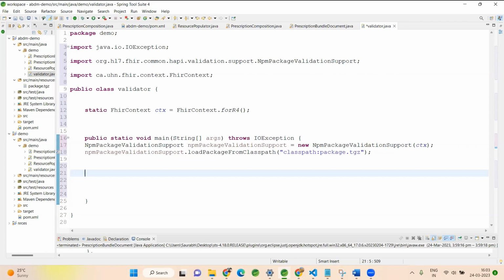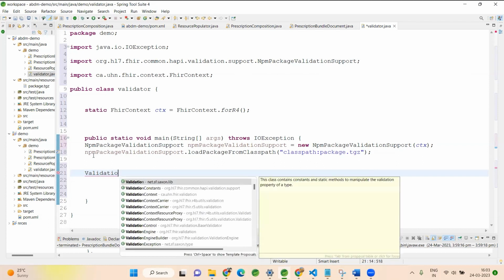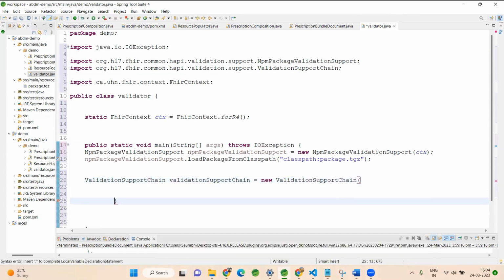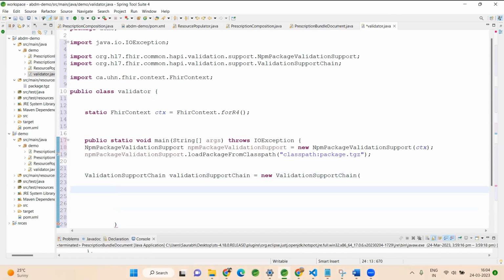For that, we need to create a validation support chain. In that validation support chain, we have to pass this npm package.